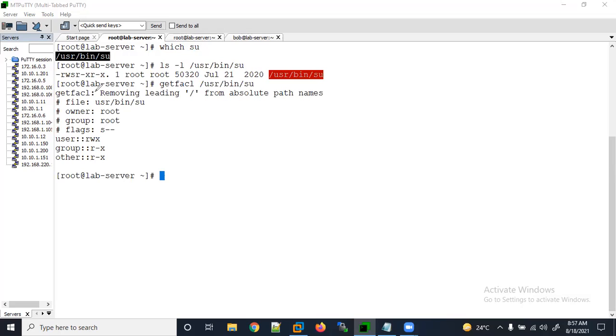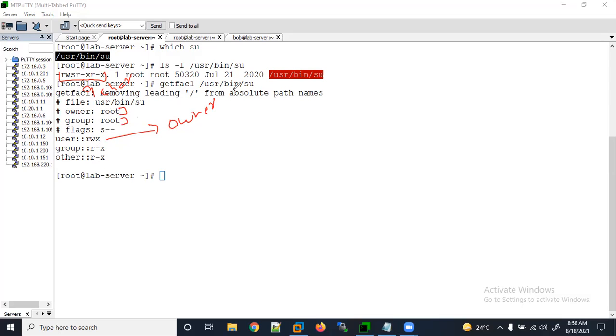Here we have only 9 characters, not fields. Here we get more clarity: owner, group, and other. Other has only read and execute. Who is the owner of this file? Root is the owner of this file. The group is root of this file.